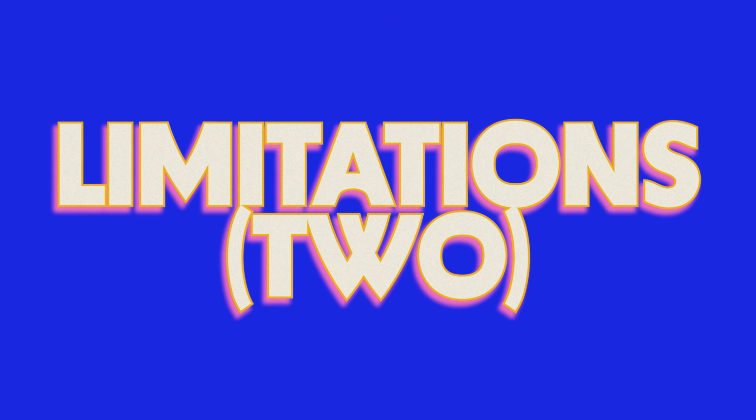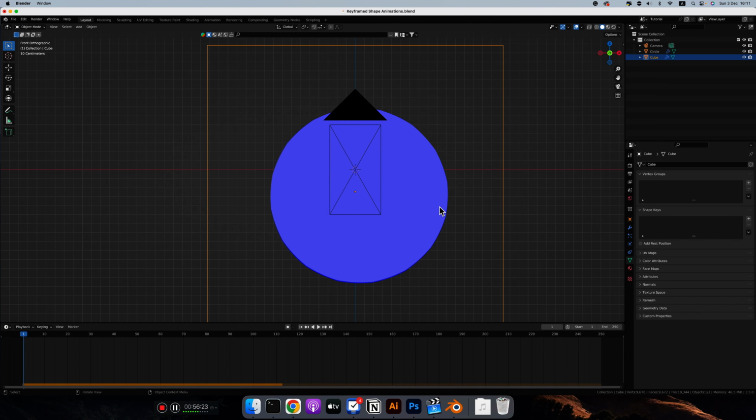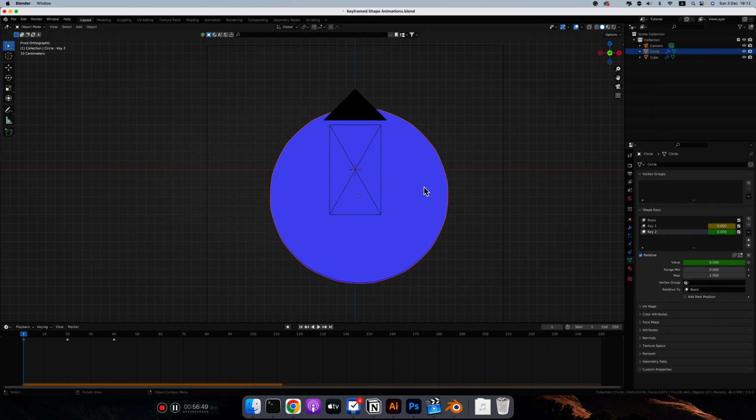Also, another note is that shape keys have limitations when it comes to the number of vertices as well. Whatever number of vertices you start with, you have to end with. So if you suddenly decide to add a bunch of vertices in your key 1 or key 2 transition, when you go back to the basis, you're going to find that they were added, and sometimes they cause a little bit of deformity in your initial shape. I've done that in my project. That's how I knew that you have to stick with the same number of vertices. And yeah, that's all I know about shape keys and how to morph one shape into another.